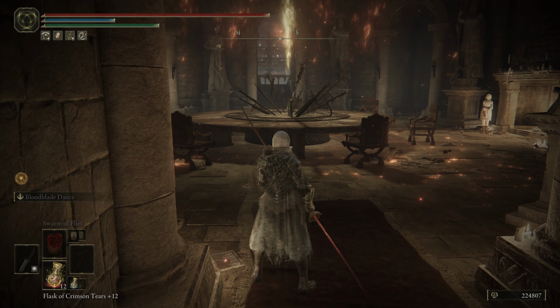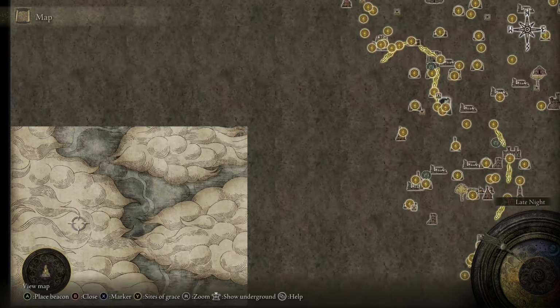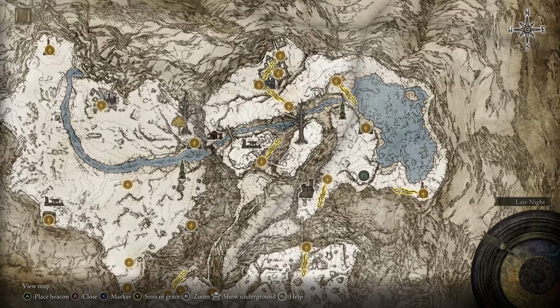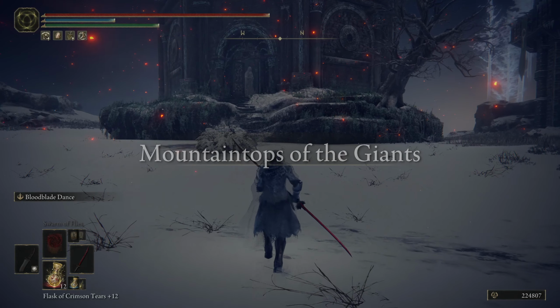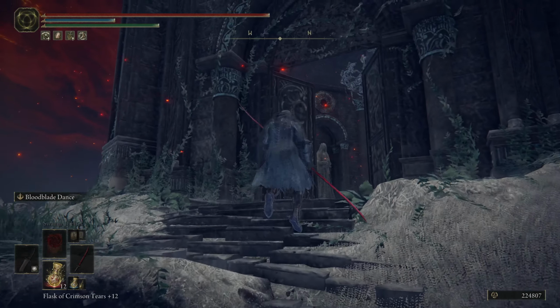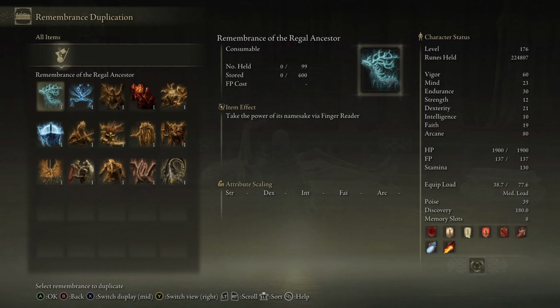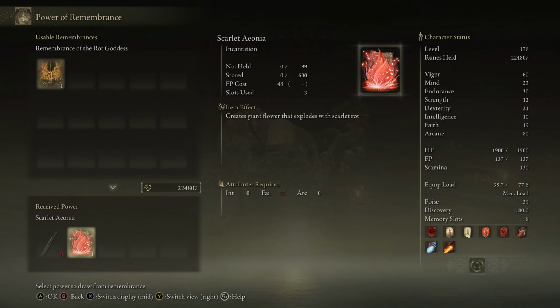Next on the list, give me a moment. The next one on the list is going to be at the mountaintops of the Giants. There's a compound right here. A castle, actually. Okay. Sitting right there. I've already lowered it, obviously. And right here, I'm going to grab Melania. And that's going to let me get this incantation that will hit people with rot.